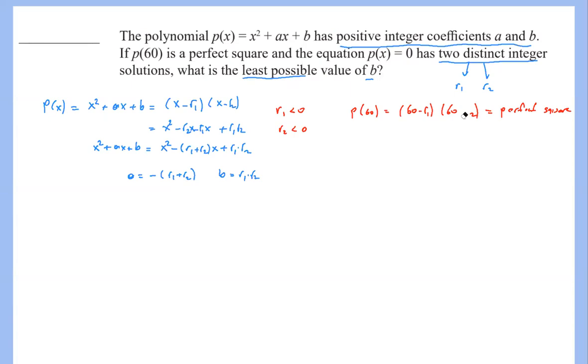As my next step, I will just try to find some plug-in numbers. I just want to deal with the positive things, because I don't want to deal with the negative numbers, as it might be a bit confusing to see what number we should plug in. So I'll do some sort of substitution right here. I'm going to change R1, which is a negative number, to the negative version of a solution, and the same idea, replace R2 with the negative version of R2.